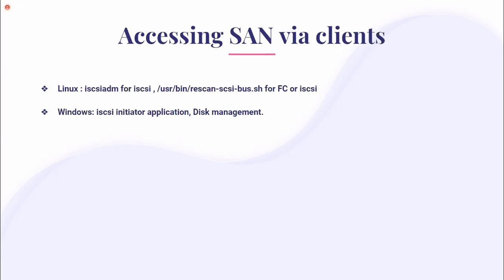Okay, so discussing how we'll be accessing the SAN from the clients. As I mentioned, we have the iscsiadm module or package available on Linux. What you can do is use iscsiadm in discovery mode to find out the specific LUNs which are exposed to your current host or client. You can do an iSCSI login from that iscsiadm command. But I suggest everyone go through the iscsiadm utility, read the man page, and see what options are available. I'm discussing iSCSI, so on the Linux side you use iscsiadm and discover the LUN.